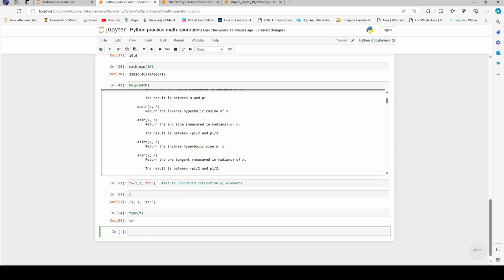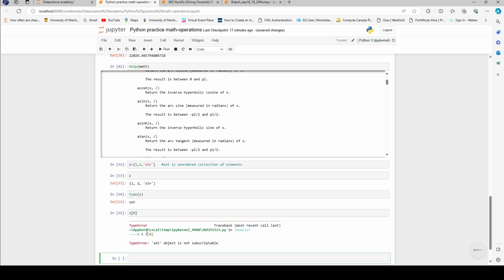For example, if I try to access z of 0, it will throw an error, because set object is not subscriptable.